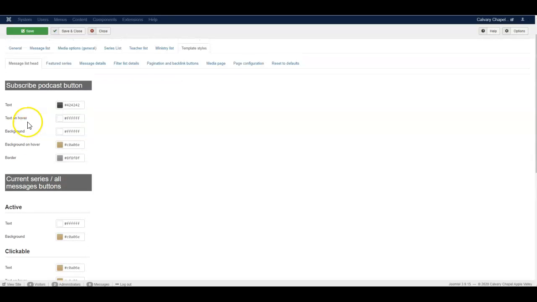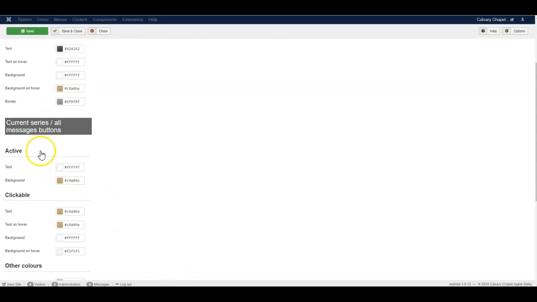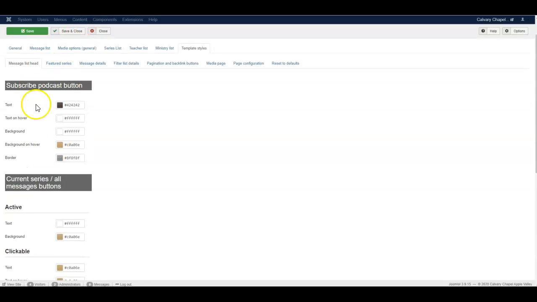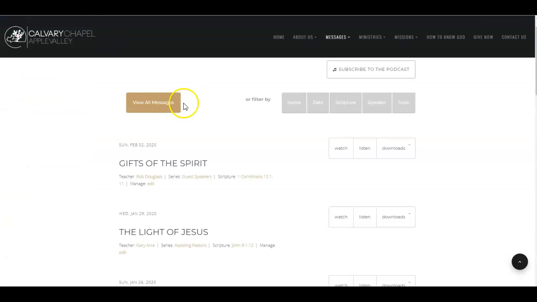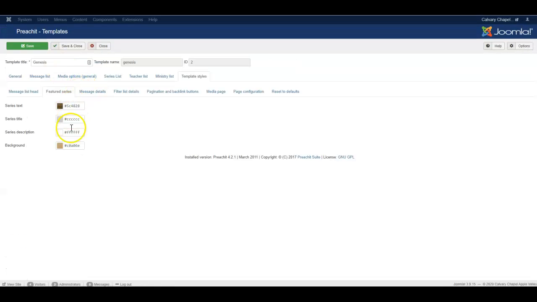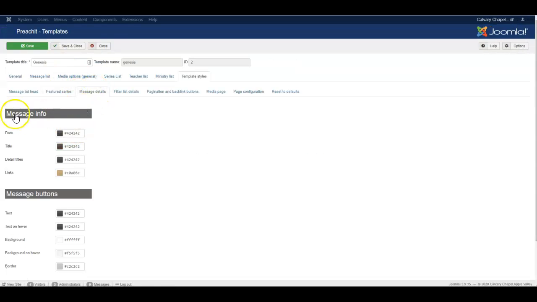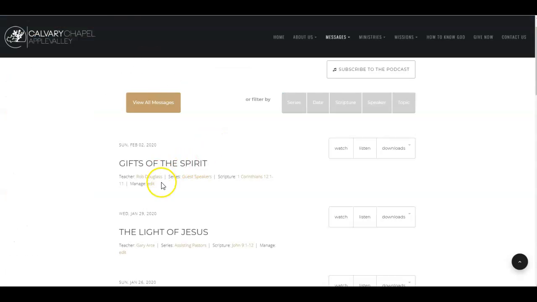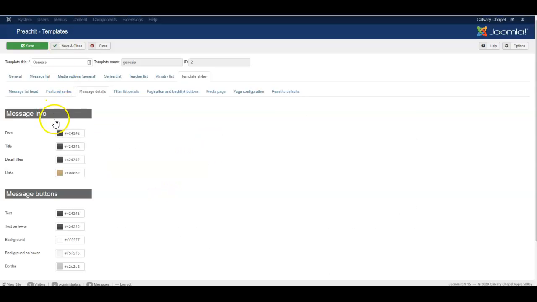We've labeled them here, and so the subscribe to podcast link, you can change that, current message buttons, things like that. So all of these correspond to things like these buttons right here. If I come over to featured series, I can change that. Message details, so the message info, which would correspond to this kind of stuff, you can darken that here.